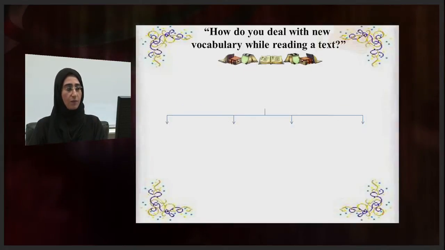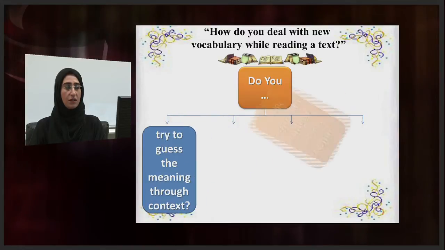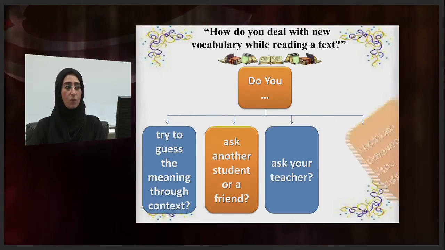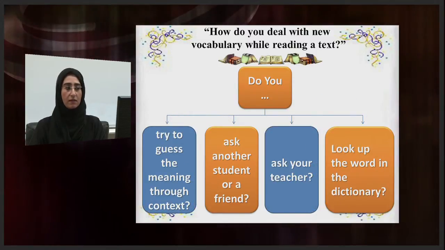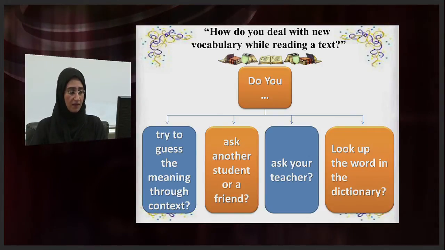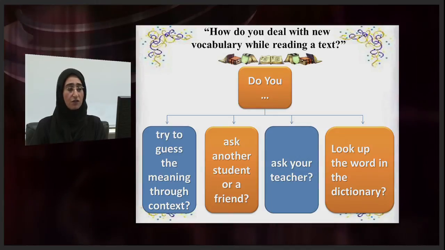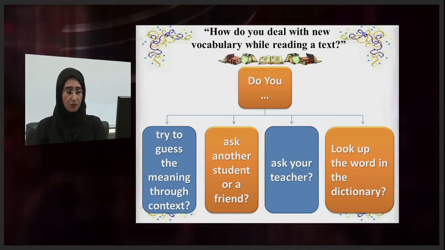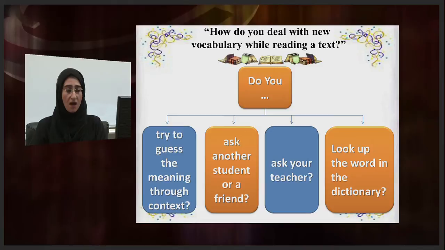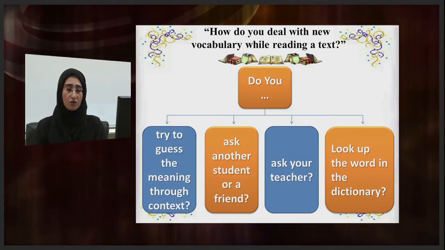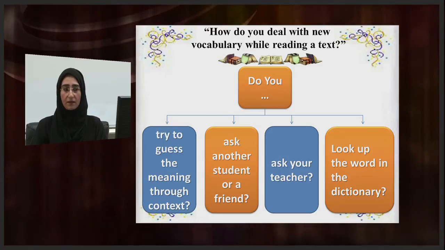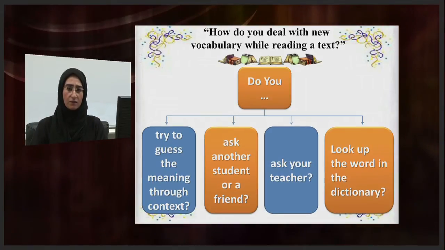So let's move on. How do you deal with new vocabulary while reading a text? Do you try to guess the meaning through context? Do you ask another student or a friend? Ask your teacher? Do you look up the word in the dictionary? Which one of these things do you like to do?